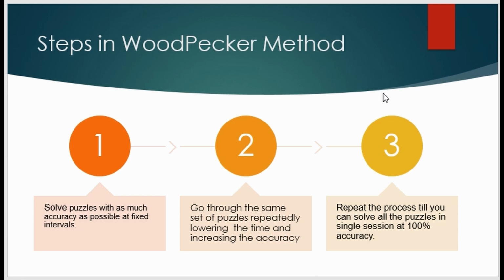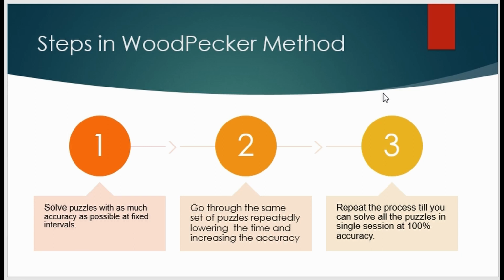So in each iteration, there are 2 points. First, we do not solve all the puzzles together in a single session. We split up the puzzles into equal groups and solve them across different days in a systematic way. As an example, if you want to solve 100 puzzles, we might take 5 groups of 20 and solve across 5 days. And the second point is we expect the accuracy to be very low in the first iteration and it gradually improves with iterations. However, the most important point is that after every session, we need to ensure that the correct answers for all the mistakes are understood.